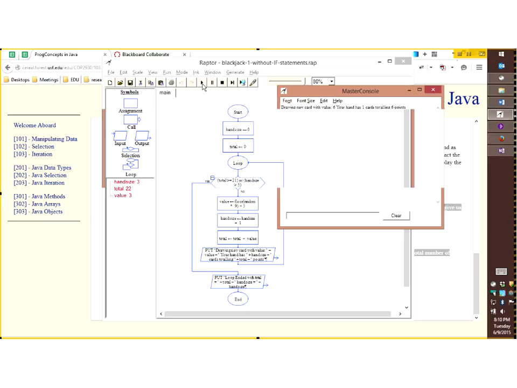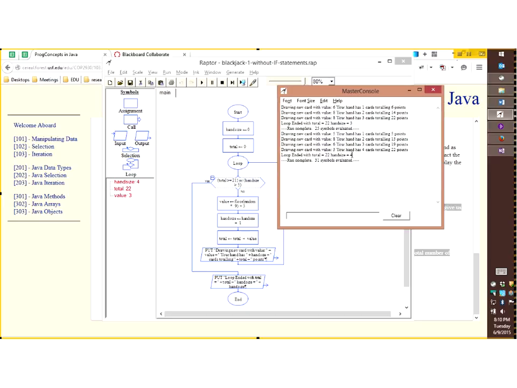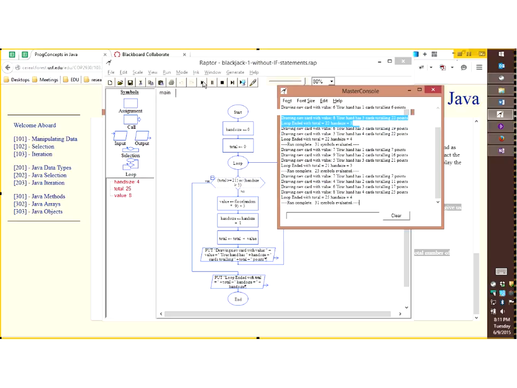If I keep running this, here's another example, I reach a hand size of 4. I still exited because I went over 21. It's random, so I'm not going to get exactly the examples I want to show you, but hopefully if I do it 10 times, we're going to cover all examples. Interesting example here. This time, I ended with total 21. So I did not exit my loop because I lost. I exited my loop because I won. I reached exactly 21 with 3 cards in my hand, so that was good.